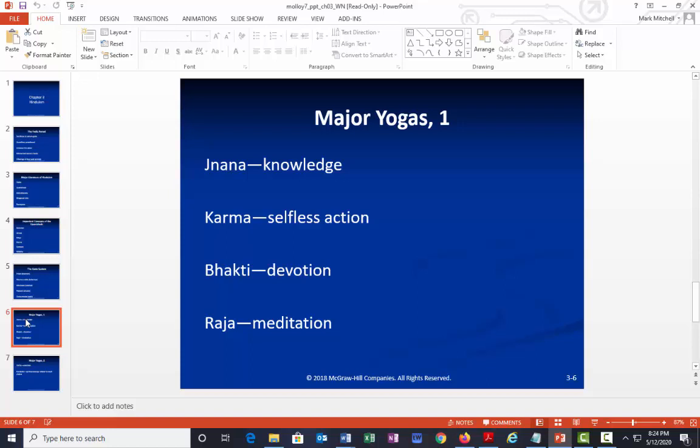The first one, and I've got just a brief summary on each slide, is Jnana yoga, or knowledge yoga, and it's appropriate for priests and intellectuals. It was developed by a school of philosophy called the School of Vedanta, or the Veda End. That's, again, referring back to the Upanishads that we talked about earlier today. Karma yoga is the action yoga, or the selfless action yoga. Either way, it points out that when you do things from an unselfish nature, that can lead to a way of perfection. People who do things without expecting any reward, any money, that's really at the heart of this type of yoga.